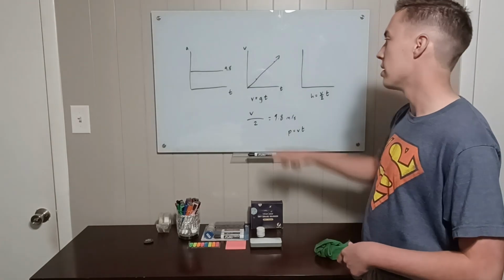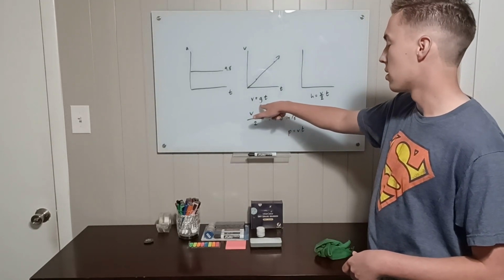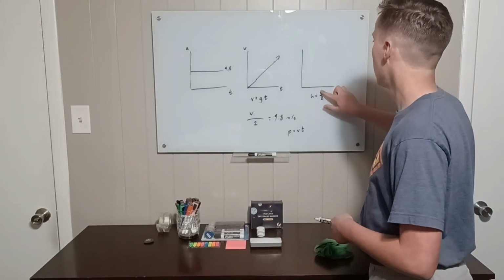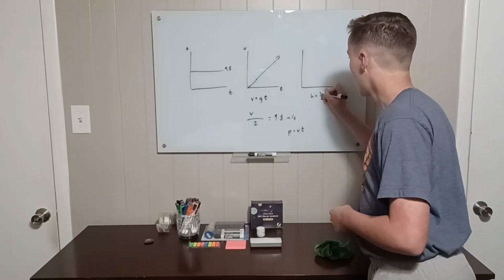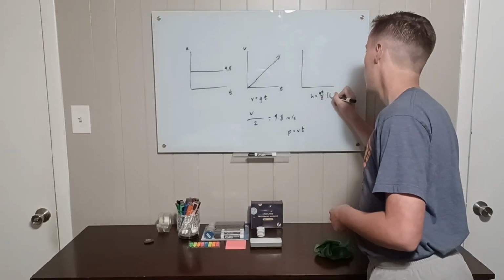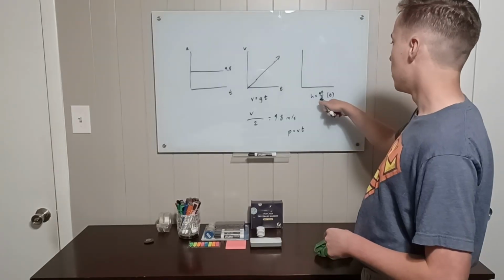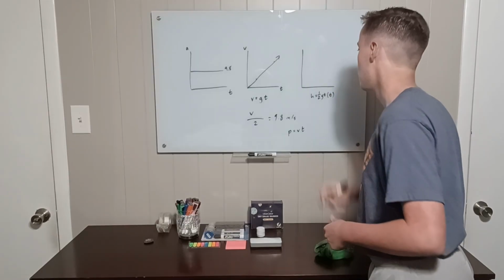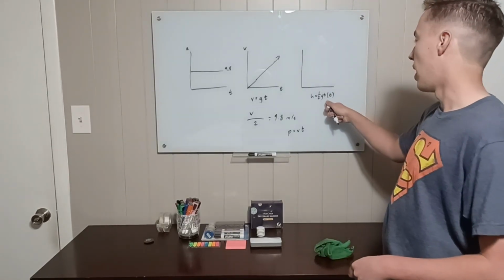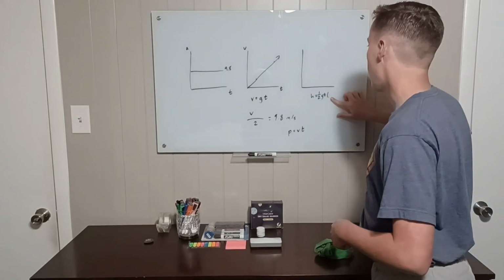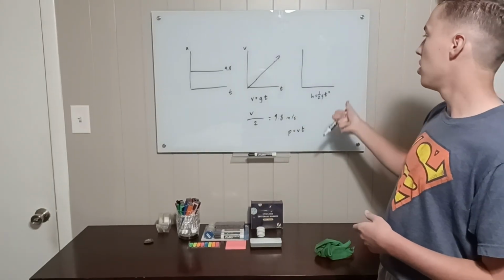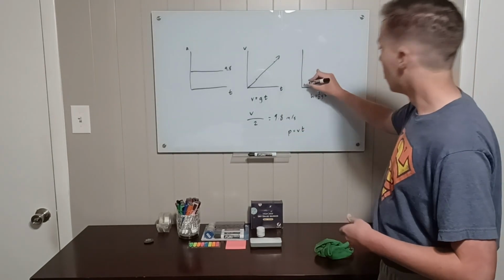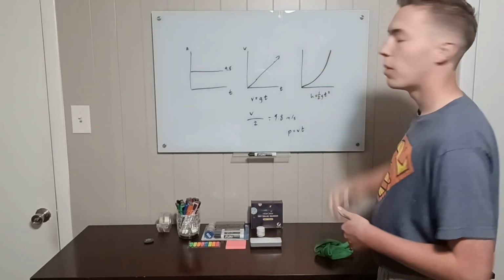So then what we can do is we can take velocity, which we know is gravity times time, and we can substitute it in for that velocity, which gives us the equation gravity times time times time. And this can be rewritten here to be 1/2 gravity times time times time. And time times time is obviously time squared. We have derived the equation for free fall, and the position across time will go on a parabolic graph.